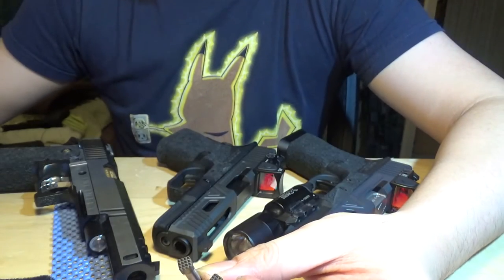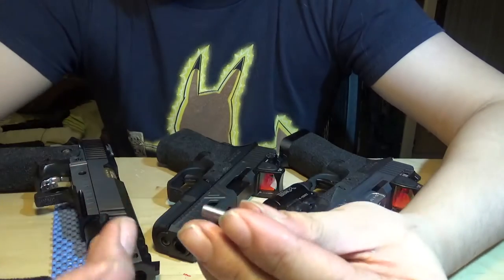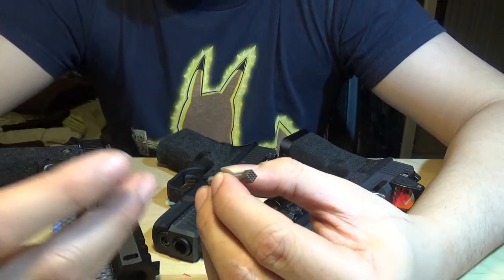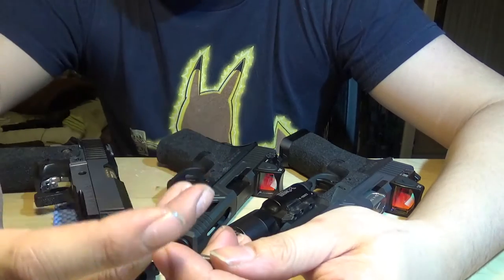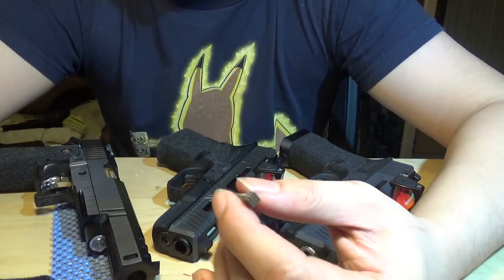So first off, this tool is made of steel. The reason why I decided to go this route is because copper and aluminum will actually wear itself out over time due to you using it and cleaning it. If you don't know what I mean, whenever you stipple a Glock frame or anything plastic, there are 2 to 3 common problems that you guys may know, even without me telling you.